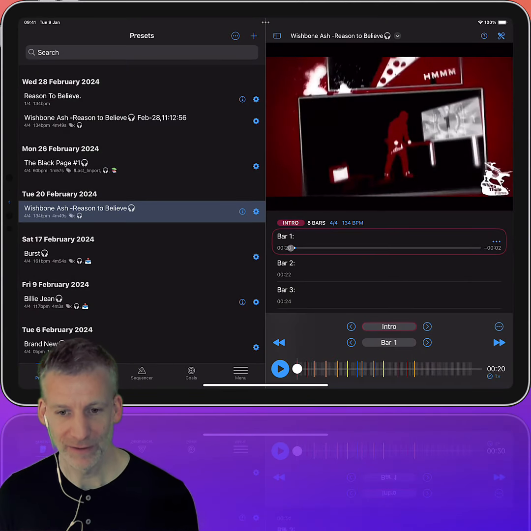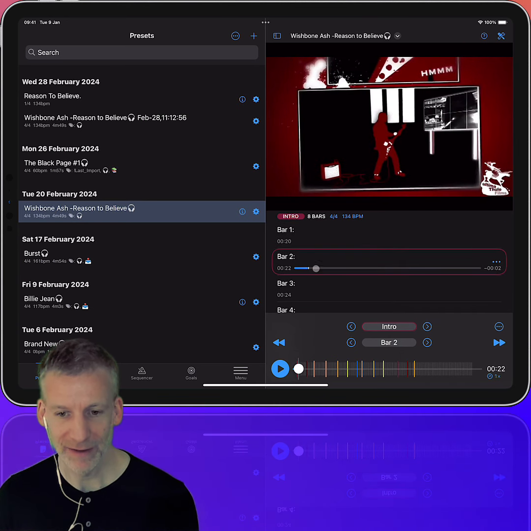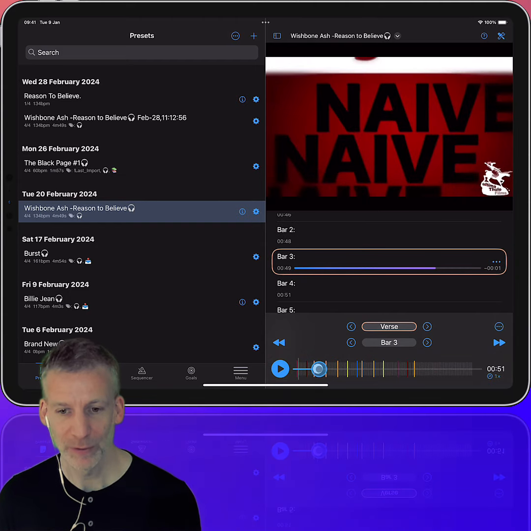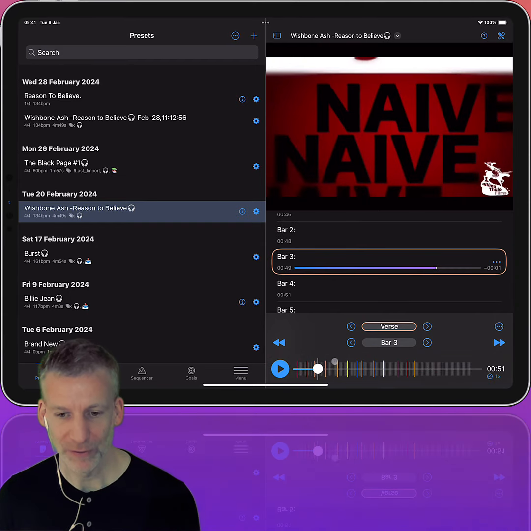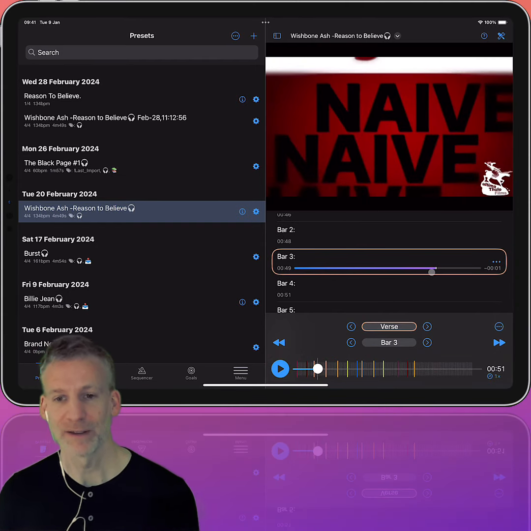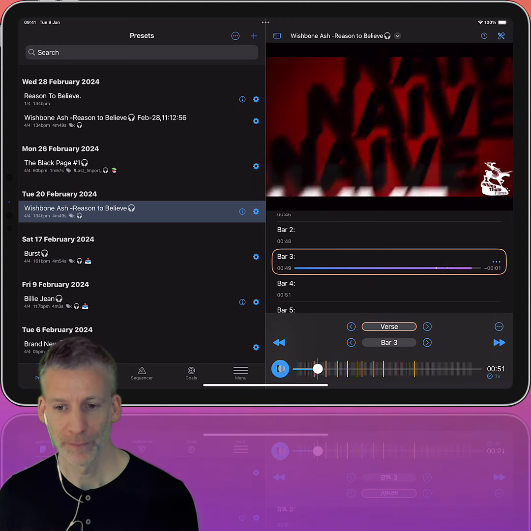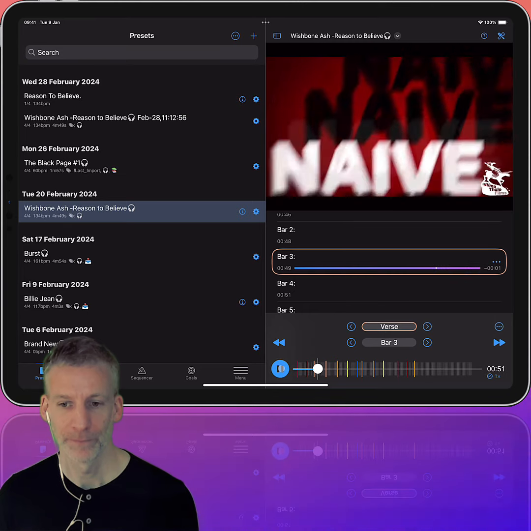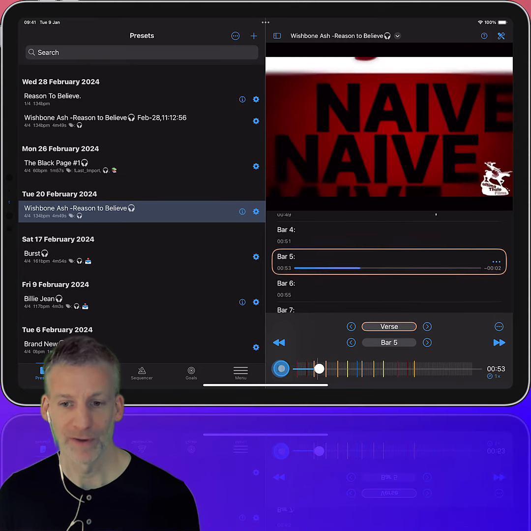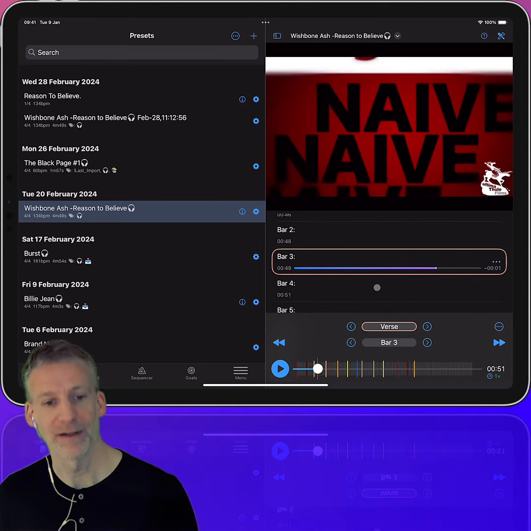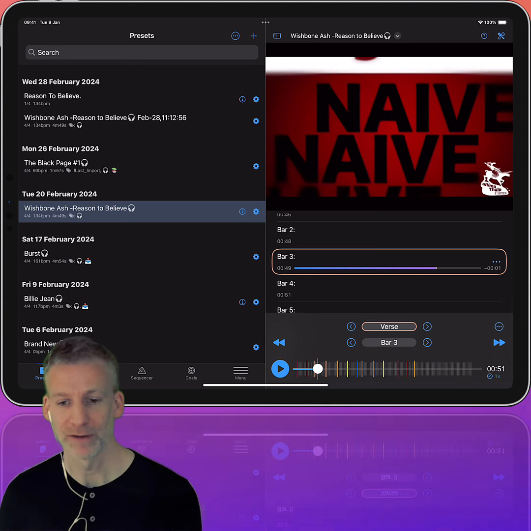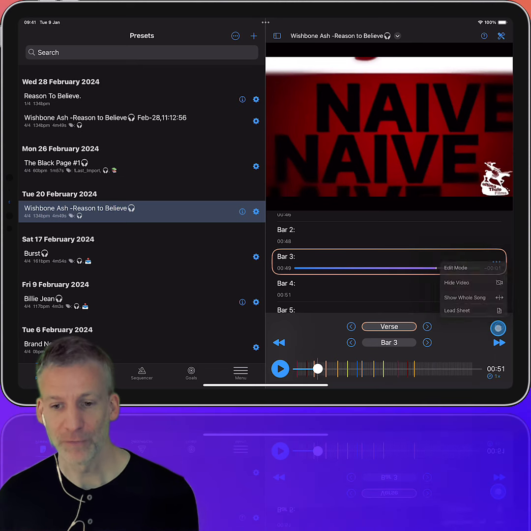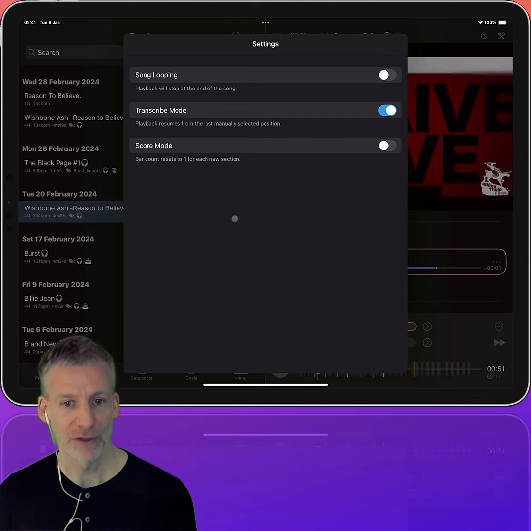And you'll see here, there's a little line here, tiny white line. And if I use these to nudge forward by a second, you can see that white line is moving along. And if I use the slider to here, for example, it puts that white line there. There's also a white line here. This is indicating where playback will start from. So if I stop, it jumps back to that position. So that means you can listen to as much of the song as you need, and when you stop, it will just jump back to where you were. So that's very helpful.